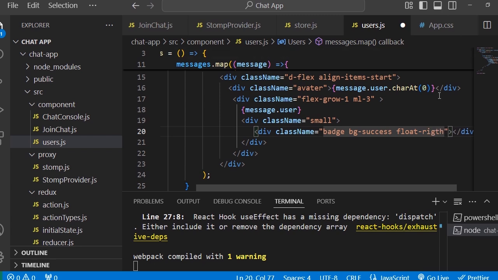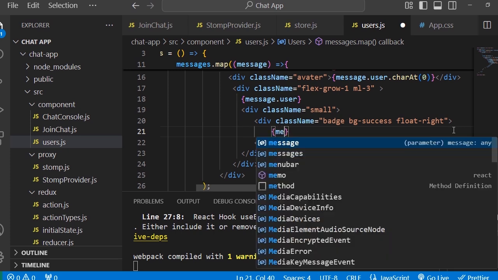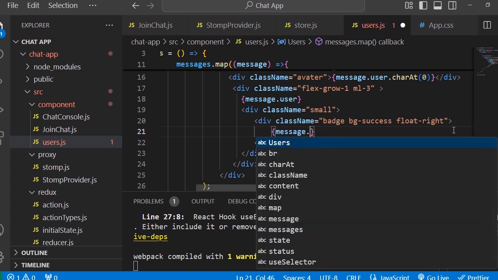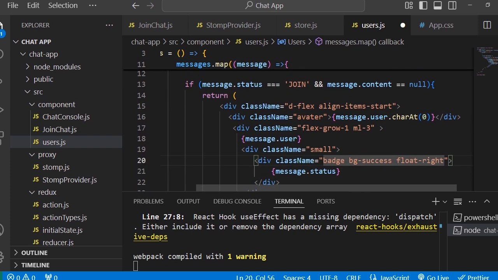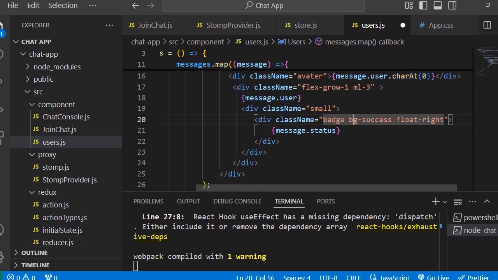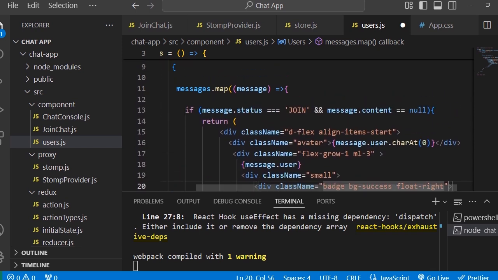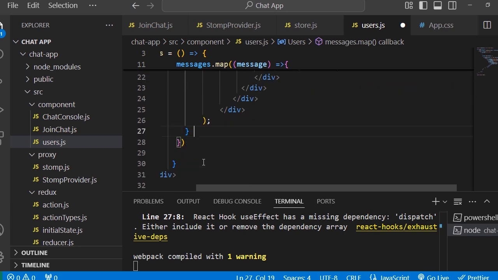Okay, and we will provide the status inside this. So this will be message.status. Okay, so here is what we have so far, and you can see we have an if statement, and we will also need an else, that is, the else will start here after the if.